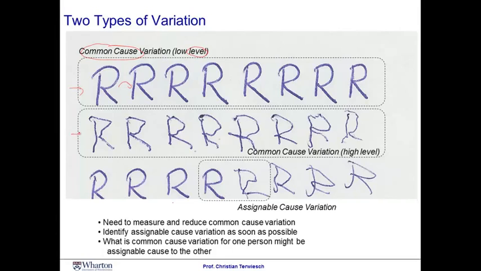Now, look at the second row. This row was written with my left hand, and I really can't write with my left hand. You notice that the variation from one letter to the other is bigger as you go from, say, the seventh to the eighth letter. There's a high level of variation, but it is still a common cause variation. They all kind of look similar in pattern.